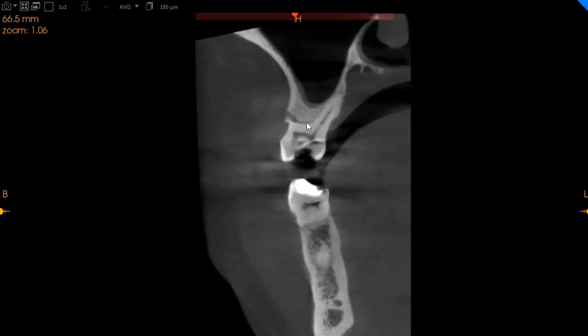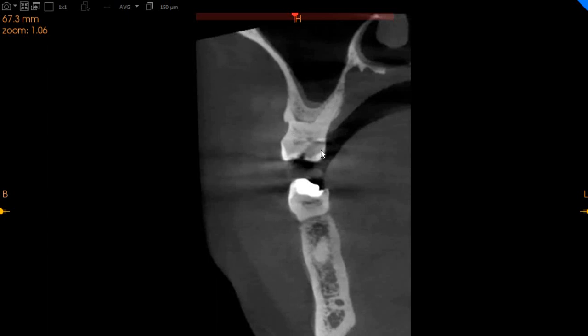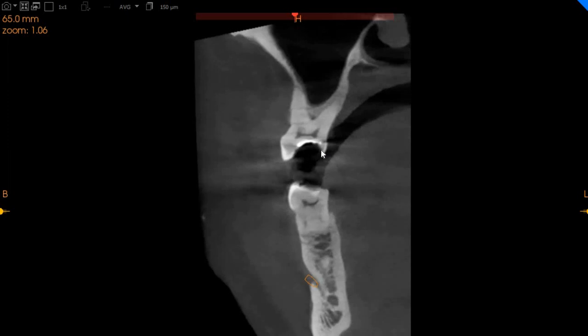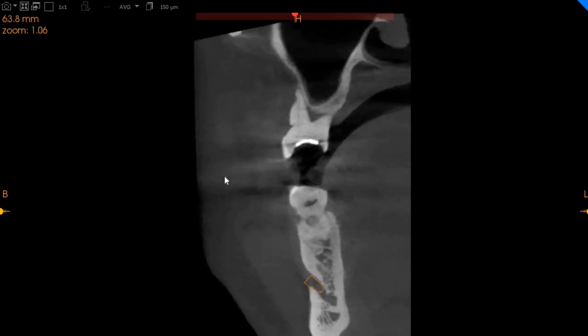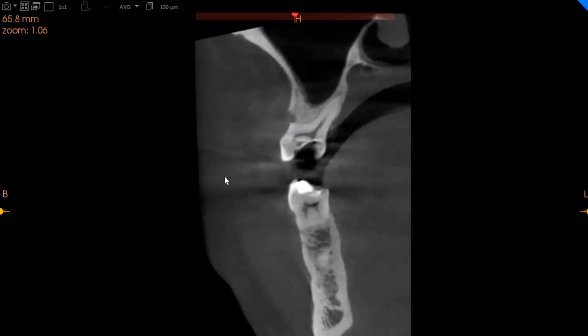Moving to the upper right 6, it has a class 5 lesion and a class 1 lesion as well, and we can see that someone has tried to do a restoration here, but that has been drilled out. We've got a slight root fracture in the upper right distobuccal root. The distobuccal root shows a horizontal fracture, which is very interesting. You can see right here, this part here, and then we've got furcation involvement, root involvement. So this tooth definitely is not doing well periodontally or restoratively.